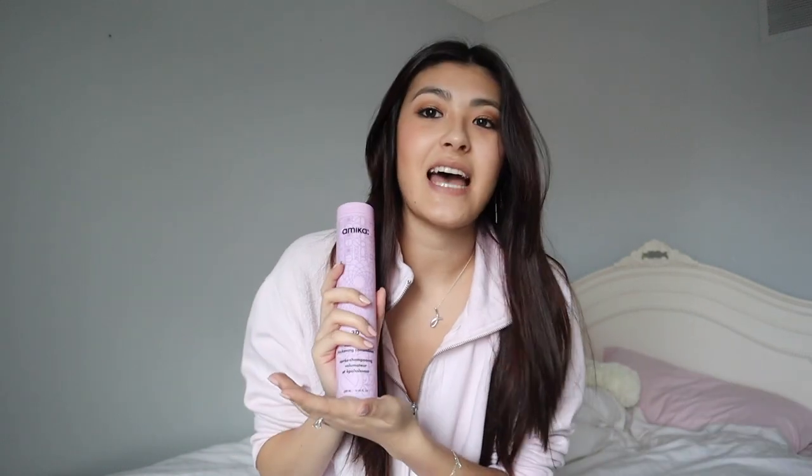It's interesting because it's not the typical conditioner, so you really get a new experience with it. This is probably one of my favorite shampoos — I just started using it and I want to give it a shout out because this is definitely a company you want to pay attention to. These are also all made in Canada, which is great for any fellow Canadians.